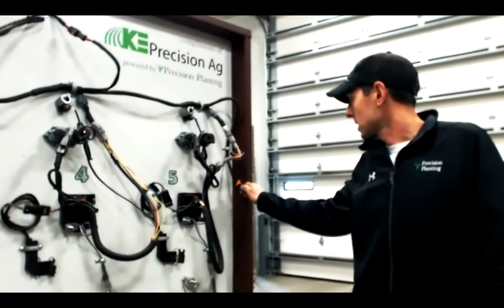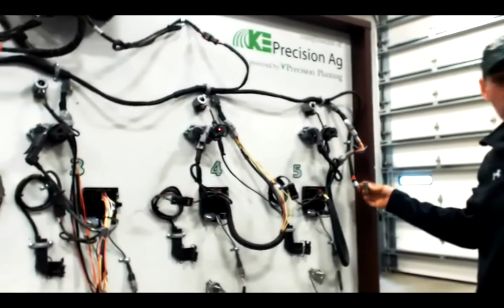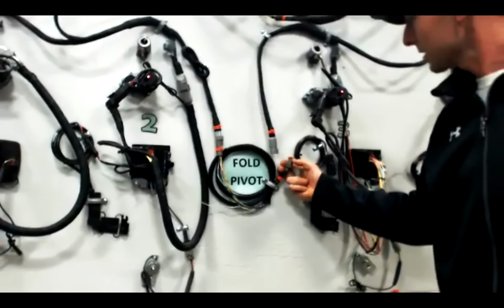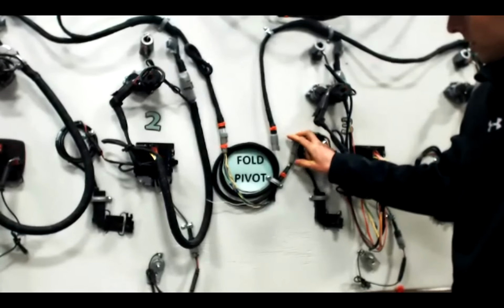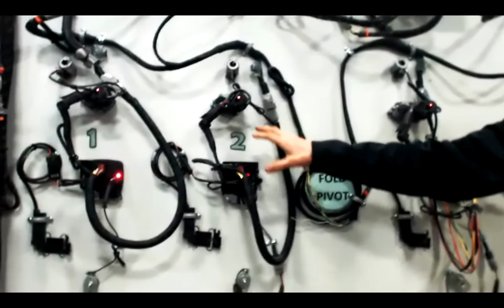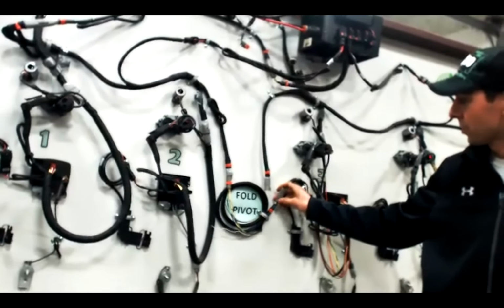So I'm going to take my CAN terminator off from the end of the harness here, and I'm going to move it to one of these flex points, another spot with these orange zip ties on. I'm going to plug my CAN terminator in there. So what I'm going to expect to see now is hopefully rows 1 and 2 green, and if that happens, we know this extension is healthy also.